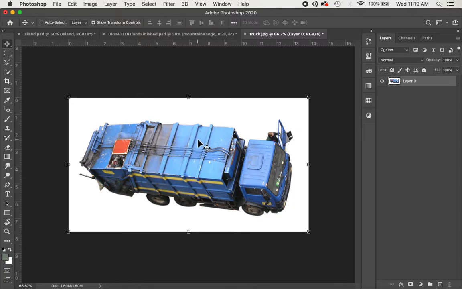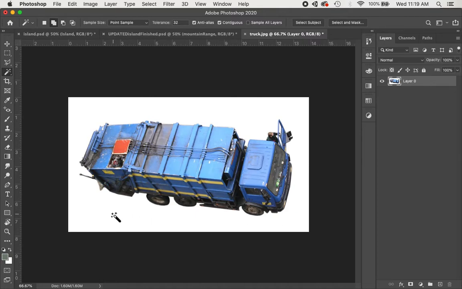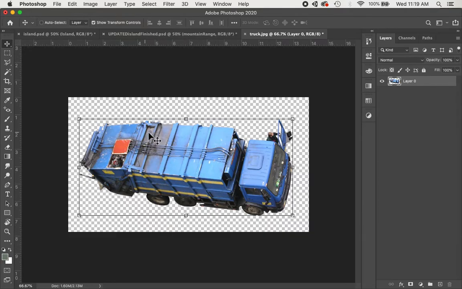This specific image though, and how I want you to start thinking in terms of Photoshop, sometimes it's easier to select the opposite thing and just delete it. So in this case, I'm going to switch to my magic wand because that selects things of all one color. Since this has a straight white flat background, I'm going to try this out. I'm going to click in the white, and that does a great job of selecting all the white. Now I can just press delete and Command D to deselect, and now I'm left with just this truck.